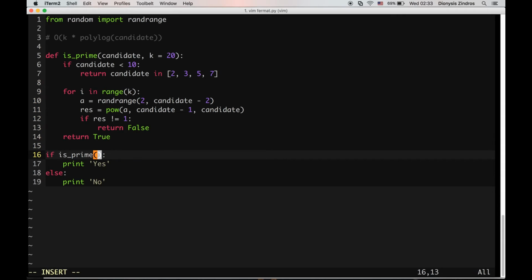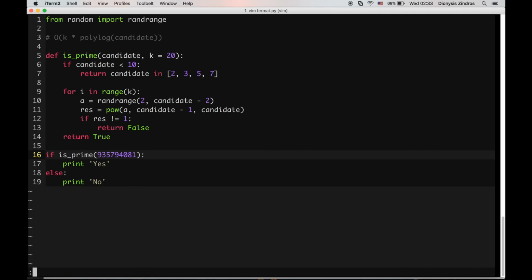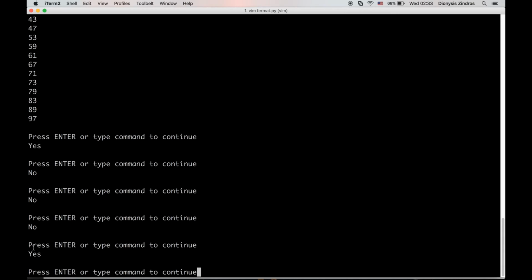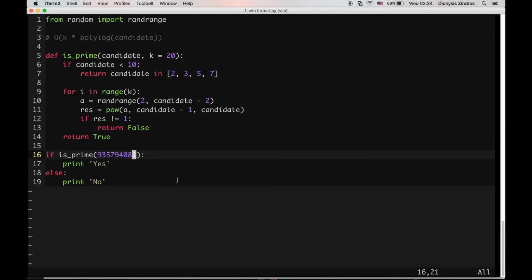And I will try one of these numbers here. So this is 935794081. Okay, so this is a Carmichael number that is somewhat large, but not too large. So let's see, this is a composite number, and I'm guessing that the Fermat test will say that this is prime. Actually, it happened to detect one of the factors, but if we run it again, it may fail. So it says here that, yes, this is actually a prime, while it actually isn't. Let's try one more time, it's saying yes, and then it's saying yes. So this no was a lucky guess, because it happened to come across one of the a's that had a common factor with the number, but this is actually quite rare for Carmichael numbers.